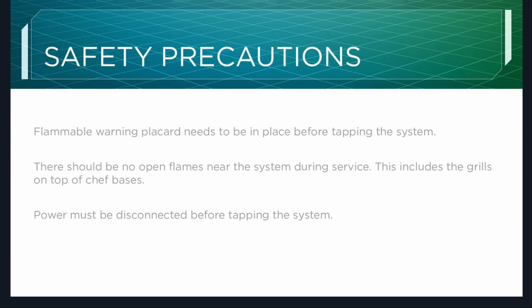The power must be disconnected before tapping into the system. This is purely safety. Keep in mind, this is an odorless refrigerant. It does not have much refrigerant, but it will scare the crap out of you.